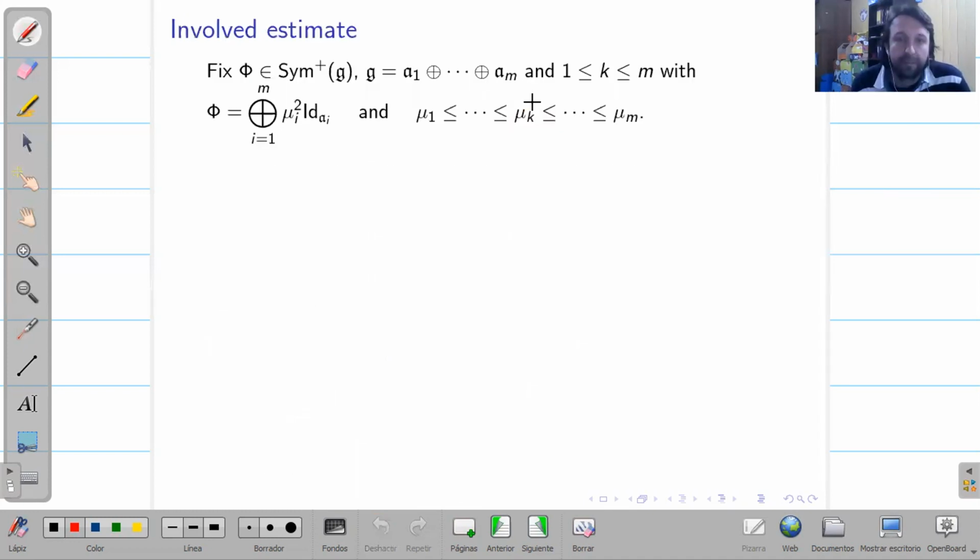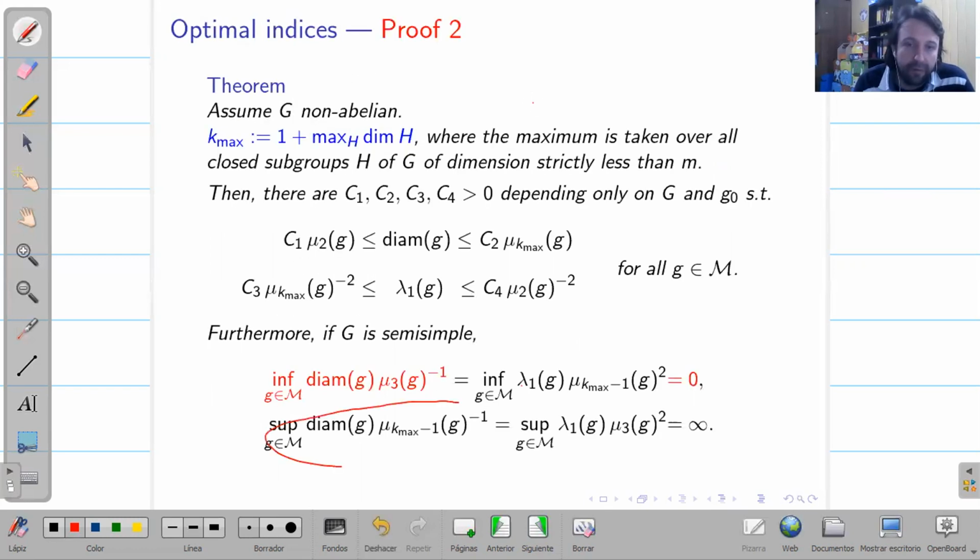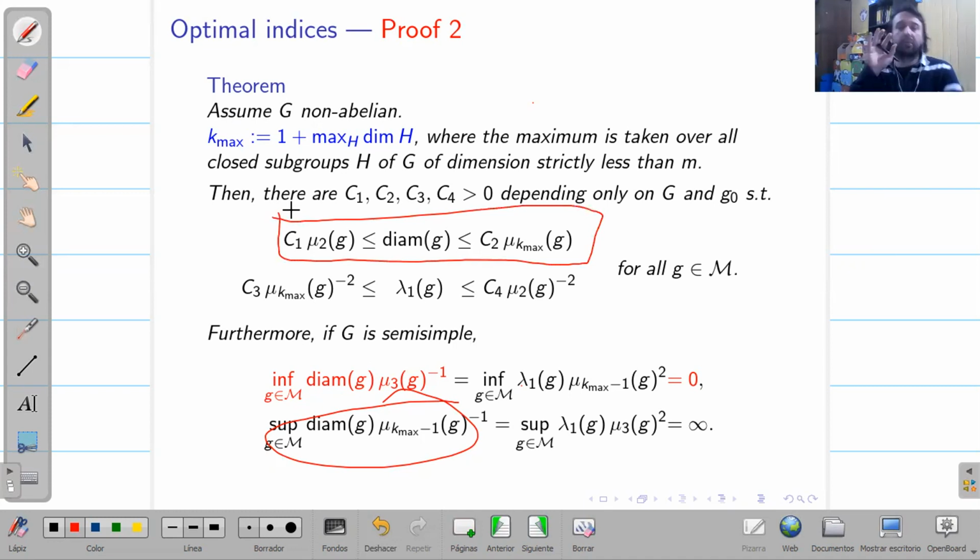And now let me show you where we are. We have proved this and this already, and now we want to prove this. And I forgot to mention that we are going to focus on the estimates of the diameter, not on the first eigenvalue, which are a bit more technical. And the diameter is something more geometrically intuitive. That's why I wanted to focus only on it, right?